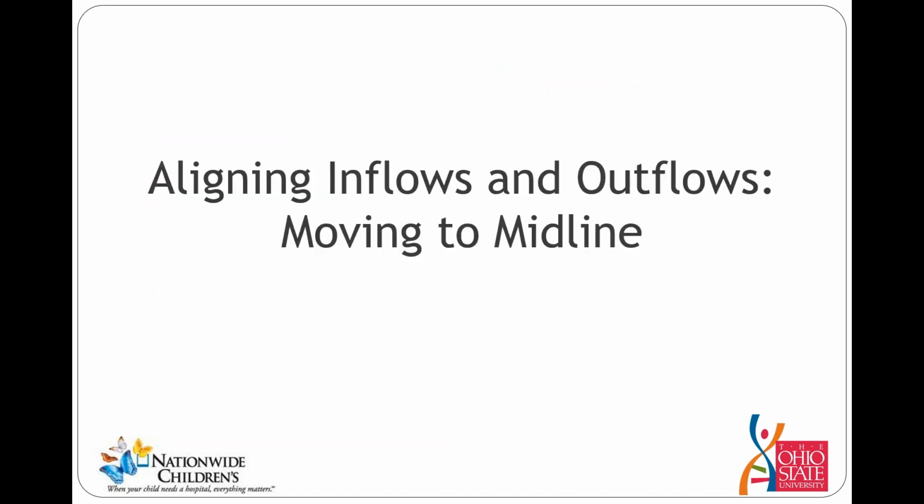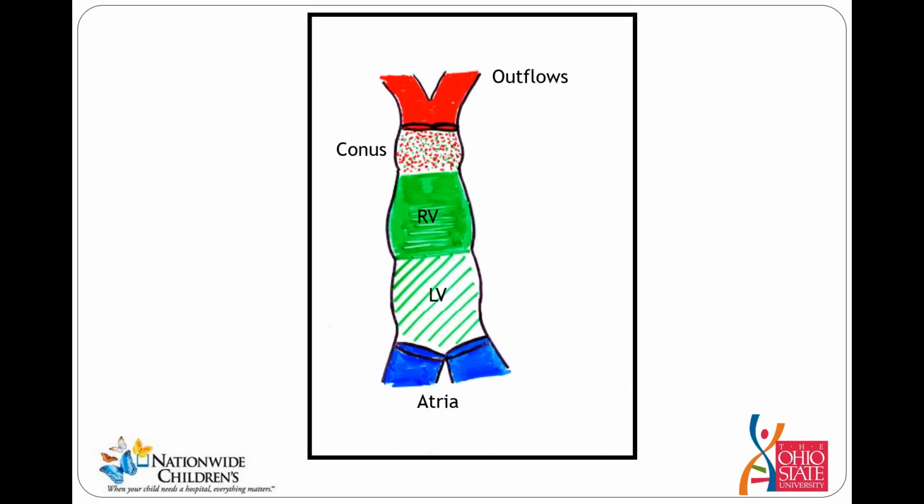So aligning inflows and outflows, I think, is one of the more fun pieces of it. And so this is when you get to see the drawings. I always joke that Irwin didn't pay me very much as a fellow because I only had a limited number of colors of Sharpie. And so these were all drawn on transparency films because we are that old. In coloring it, this is a different depiction of the heart tube that I showed you before. So these are the aortic sacs or the outflows. This is your conus tissue, the right ventricle, left ventricle, and atria.